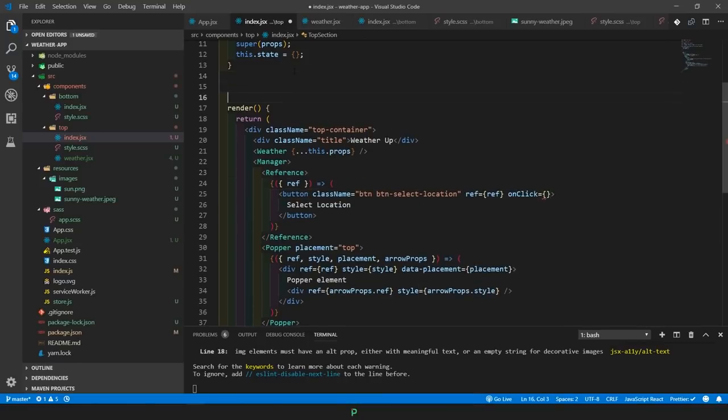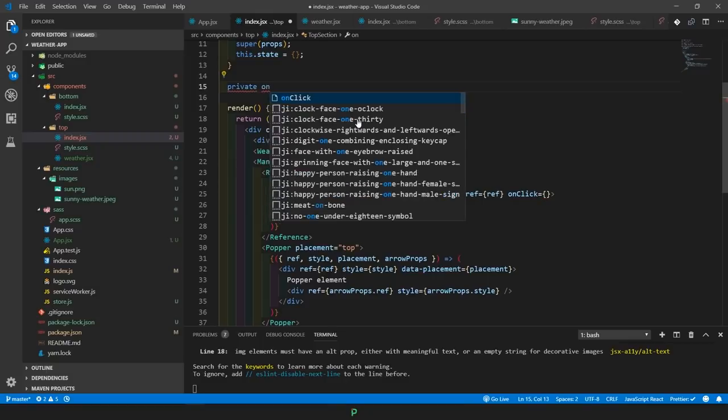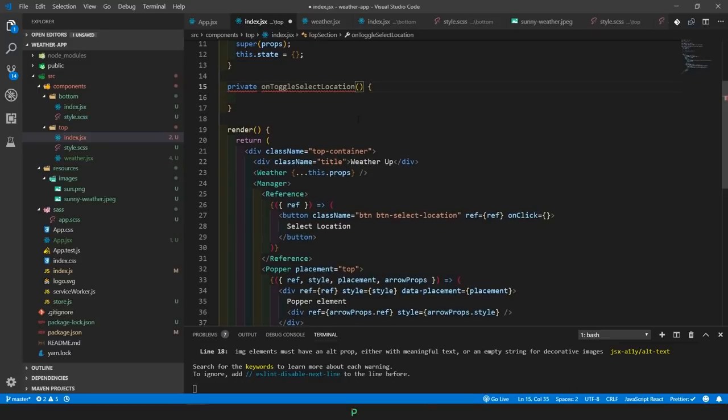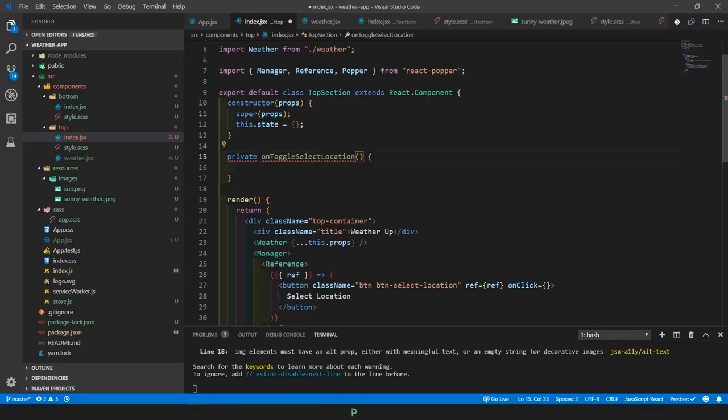And above this, I'm going to create a private method, since we are inside of a class context. I'm going to name this onToggleSelectLocation. It's going to take an event, or basically we're not going to need much of an event anyway.